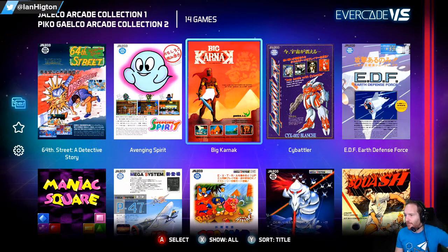I'm going to spend a lot of time playing these off stream, for definite, because I'm enjoying them a lot. I don't even think I can pick a favorite, you know. Both are great. Sometimes I'll easily be able to pick a favorite cart, but this time both are great. Really good ones this release.